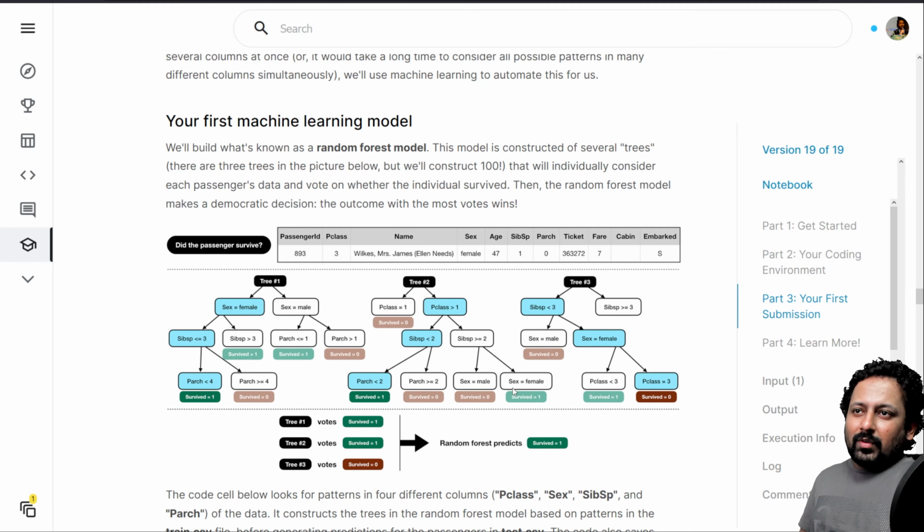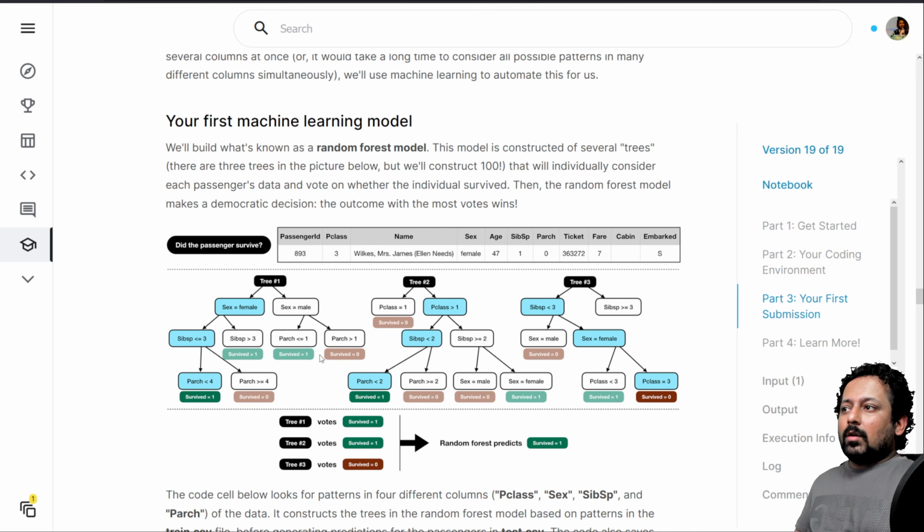So we have used different features, always starting from some different feature, and then we combine the predictions of these three trees. If tree number 1 has said survived is 1, and tree number 2 has also said survived is 1, and tree 3 says survived is 0, we say survived is 1, because the majority of trees are voting for survived equal to 1. That's also known as majority voting.